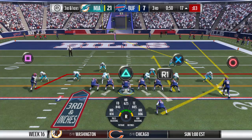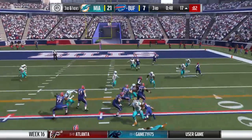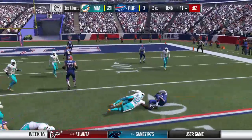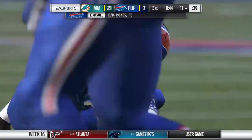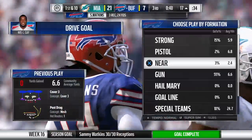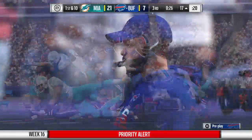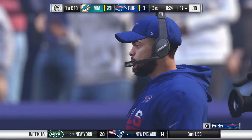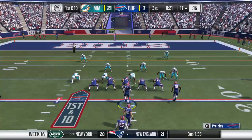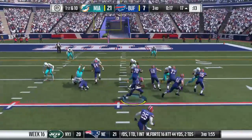Play clock winding down. On 3rd and short, they'll try and pick it up through the air. Over the middle, he's got Watkins. Would it be safe to say that as precise as routes are supposed to be run in the NFL, maybe they're not quite as precise in college ball? That's accurate, yeah. And I think we saw a college route in the NFL there. Just find the soft spot, find the dead zone, and find the first down. And that's what he just did.